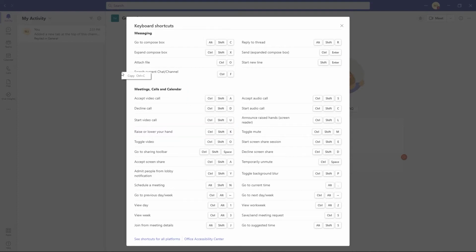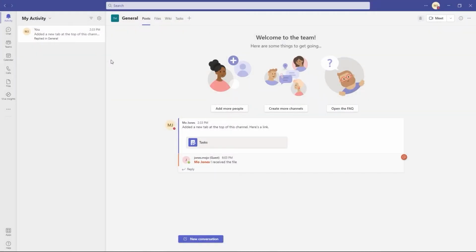I'm currently on my activity tab here. I'm going to go ahead and type some numbers here. Just to keep it simple, I'll just type 3. So 1, 2, and 3. What you'll notice is that our activity feed at the top here is linked to this number 1. So if I press Control 1, that will send me to my activity feed.